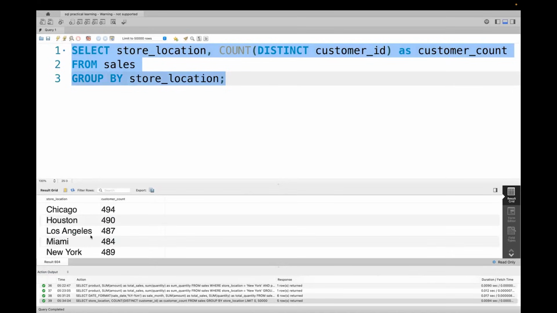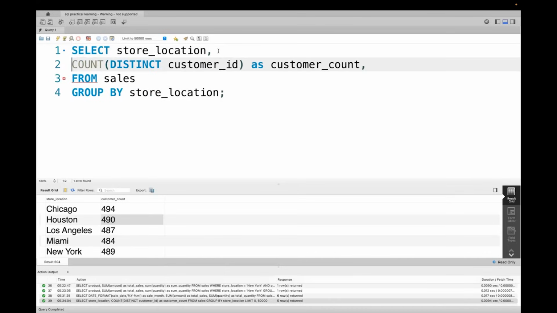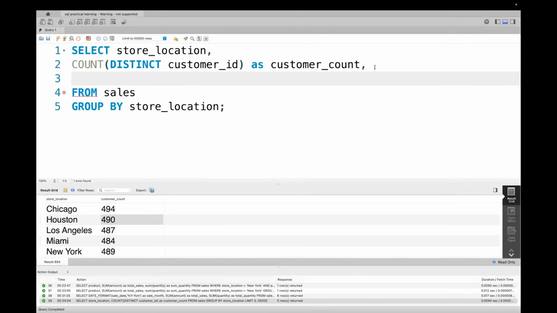Okay, Chicago 494, Houston 490. That means from the Chicago store 494 different customers have made purchases. Houston, 490 different customers have made purchases. Total purchases will be more. If I want to see total purchases, I can add, on a different line, comma, count of star as total orders.